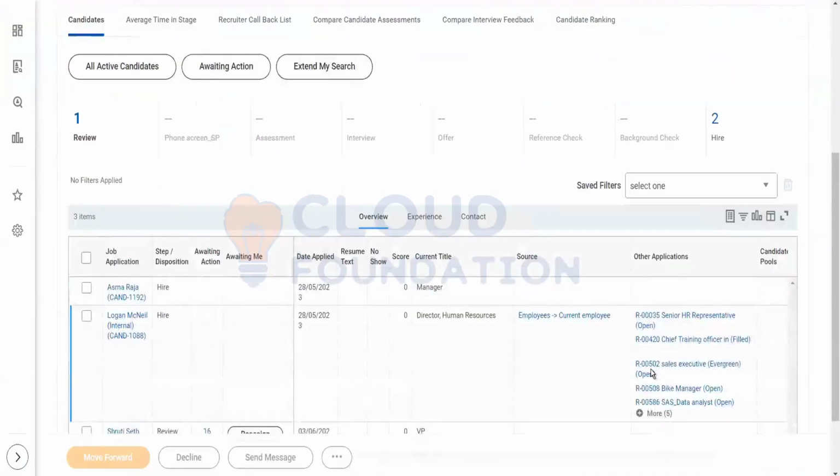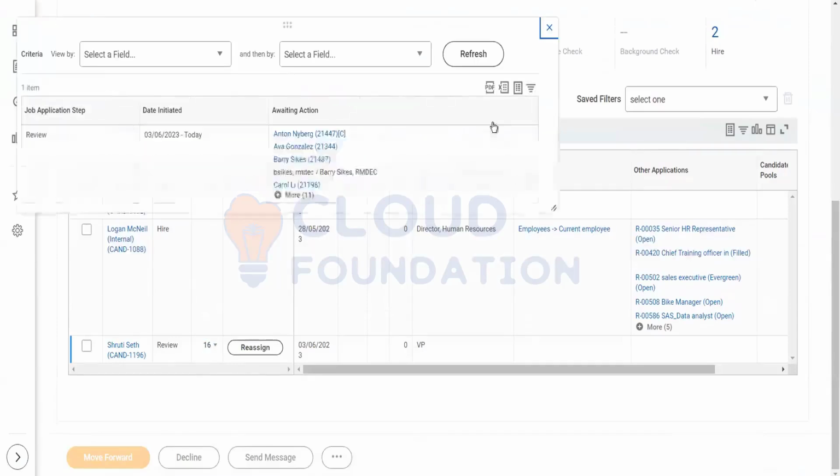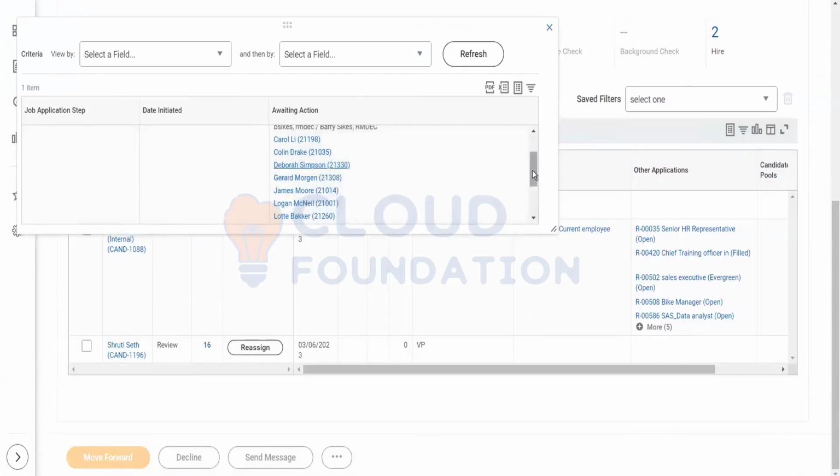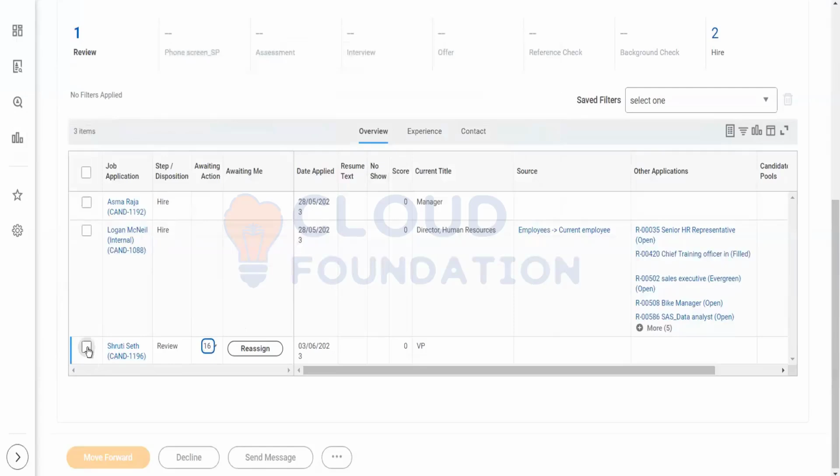I could see Shruti Seth now as well. It is saying reassign this task, even though awaiting action is going to all these people. I don't know why they have put it.